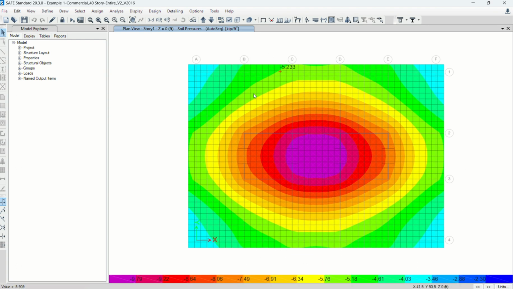All right, so I think this is the second step. I want you to build this mat foundation. Just follow this video, and then create the SAFE model.